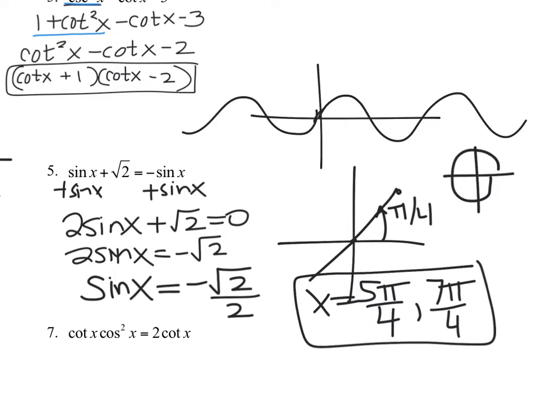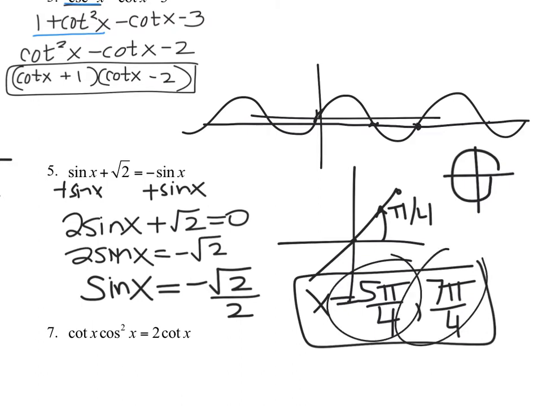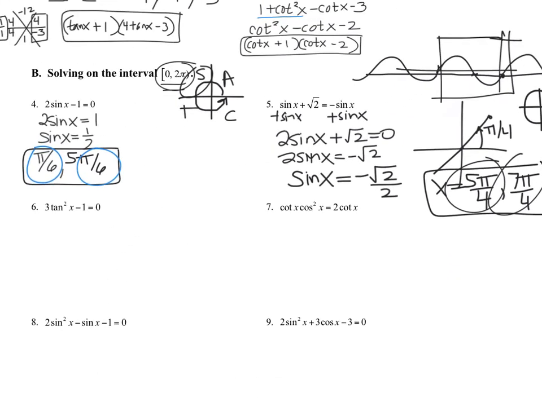Think about the line y equals -2. Y equals -2 goes forever in each direction too. And so you get 2 answers. That's those 2 right here. But there's an infinite amount of answers in both directions. But we're just focused on 0 to 2 pi, wherever that's going to be. It's actually right here. Okay, here we go. Number 3.